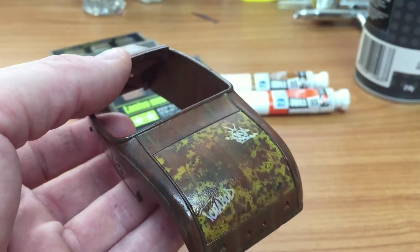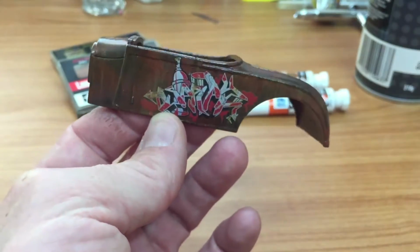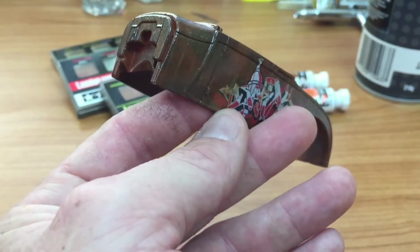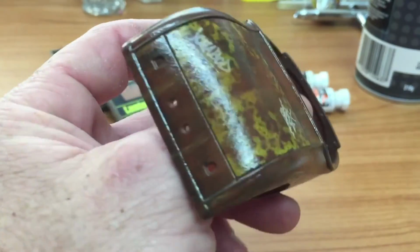So there we go, fellas. I went around the whole body. You can do as much or as little as you want. It probably went pretty heavy. I might do it again with a different colour, a brighter orangey rust, just to bring it out a bit more, but you get the idea. You get that nice streaky effect, and I really like how it comes out.